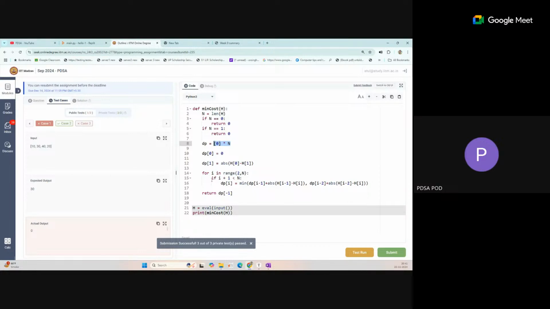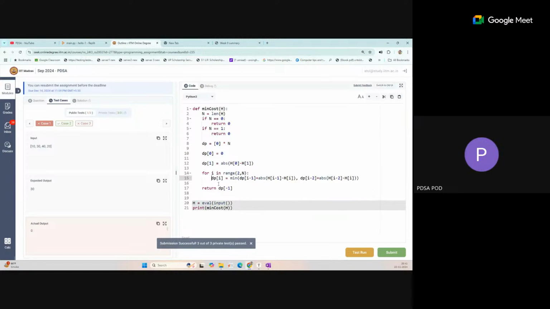Okay, this condition we need to check. That infinite will also work, so no problem.